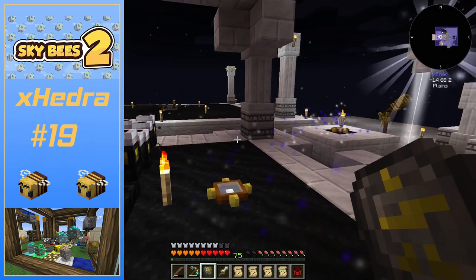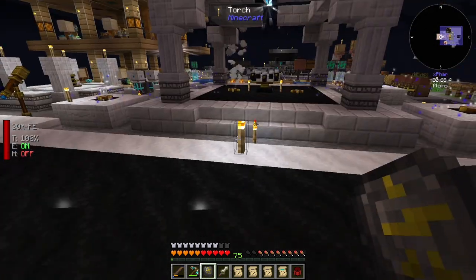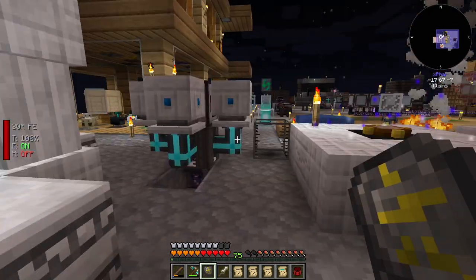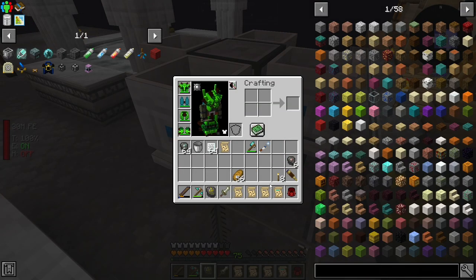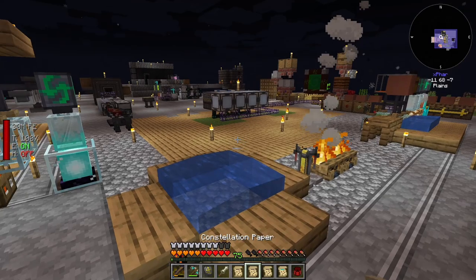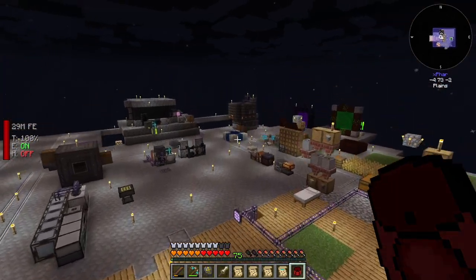In the last episode, I set up this massive Attunement Altar, and then I set up a couple of things. So right here is our standard Starlight Infuser, and I started this automation because I wanted to automate the pushing of Aquamarine in here, but I kind of boondoggled it. So let me show you the actual way of doing that.